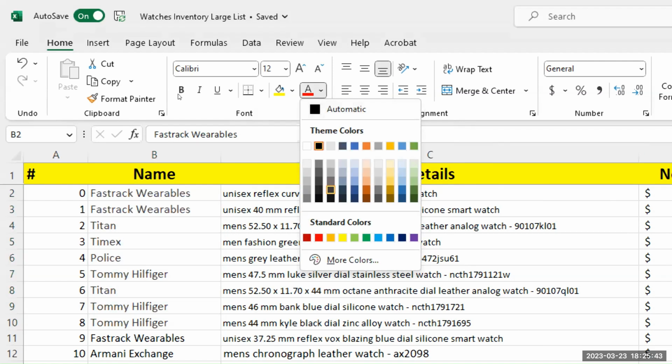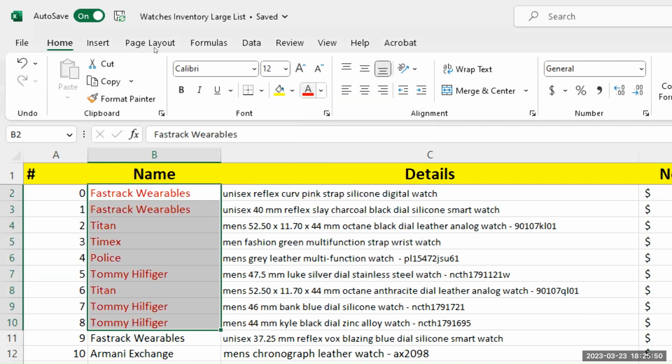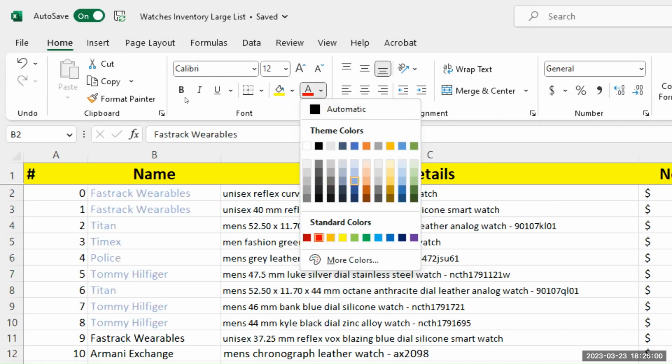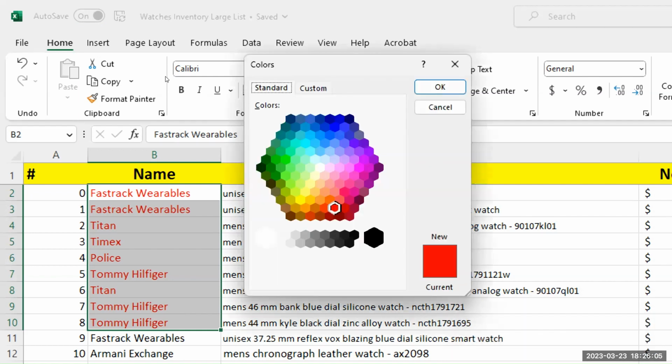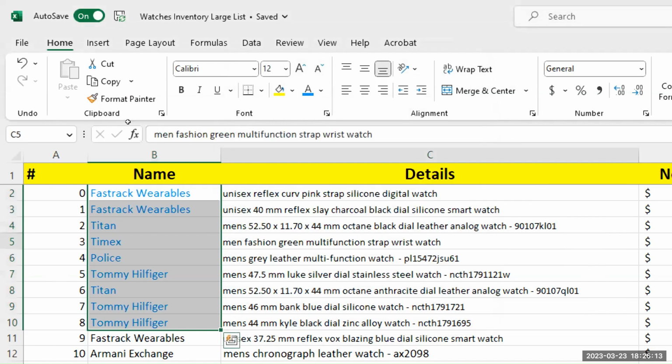So let's again select, I just selected the little drop down menu to the right. If I wanted red, I could just click the button. But let's say I wanted it in blue. To get blue, you just click this little drop down button to the right of the A with the color under it. And then I can select any of these colors from the palette. You can even do more colors, and it'll give you a honeycomb of colors here. So I'm just going to do a light blue, something like that.